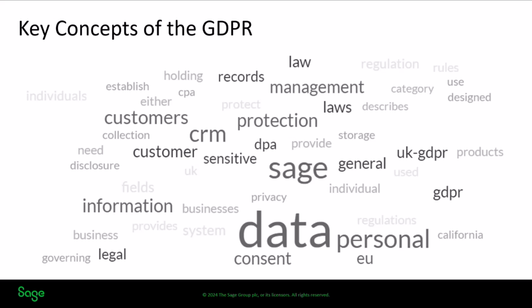Now, after the UK left the EU at the end of 2021, the EU version of the GDPR was replaced by the UK's own version, sometimes known as the UK GDPR, or the United Kingdom General Data Protection Regulation. And this is all about defining what personal data is and how it can be processed by anyone.